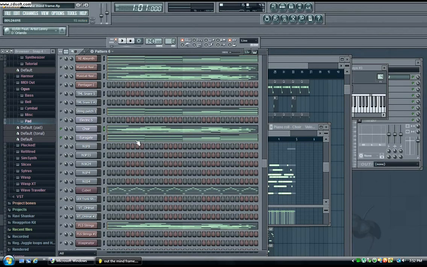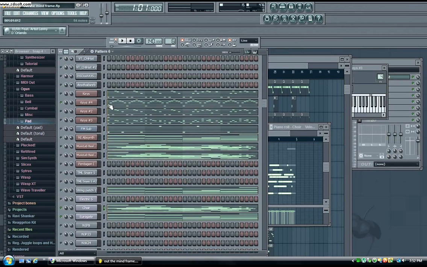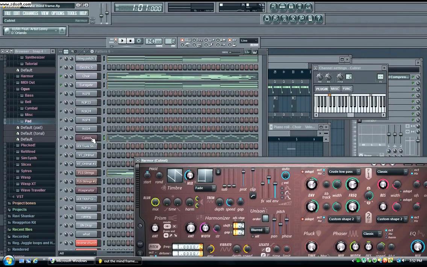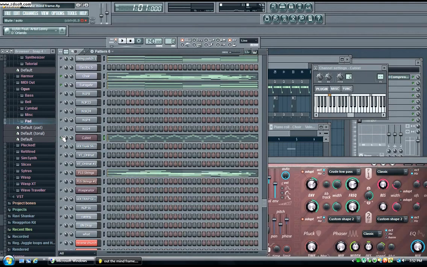So that's with the background. Now what I did is I duplicated this riff and put it over here with the Cubist, and I used Harmor, and I tweaked around a bunch of the knobs until eventually I found something that I liked, and it went well. So I'm gonna add that to the background, and along with the piano, this is what it sounds like.